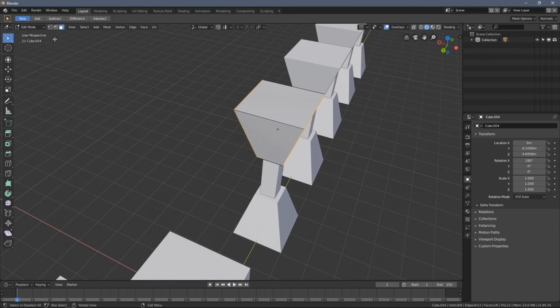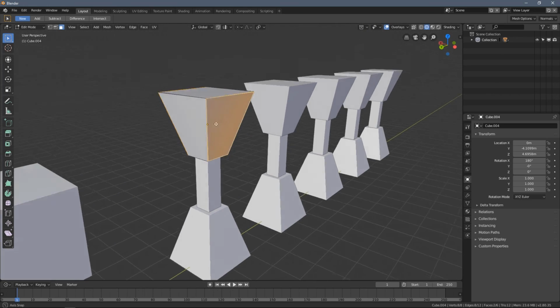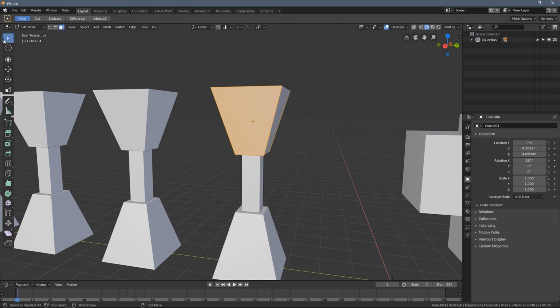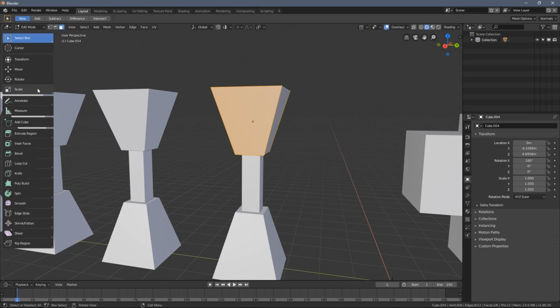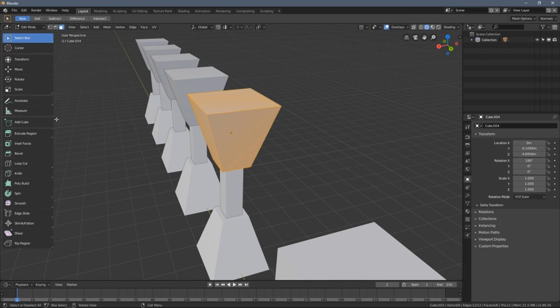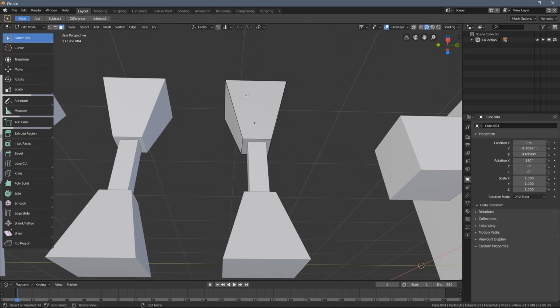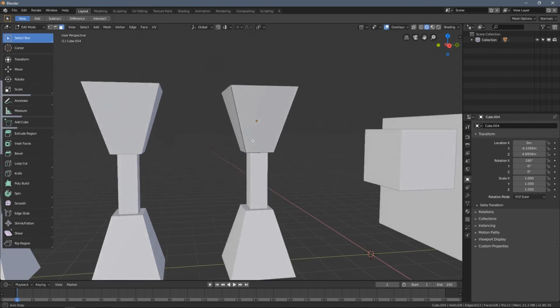Honestly, if you're going to do 3D modeling, those three tools here, move, rotate, scale, and those three will be the most essential, the most important thing. These are the things that everything circles around in Blender.